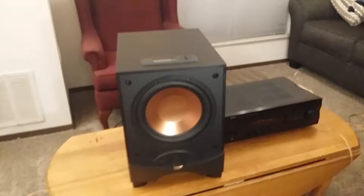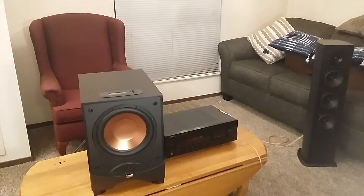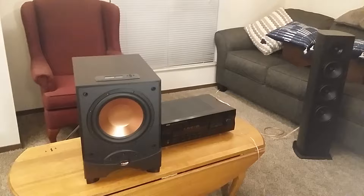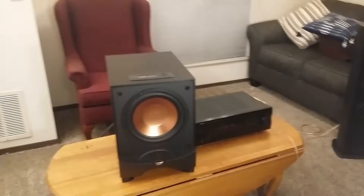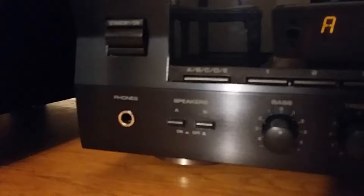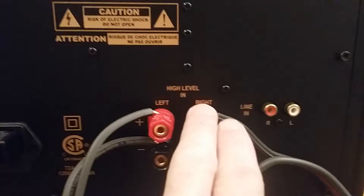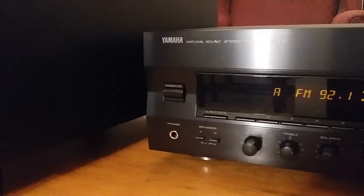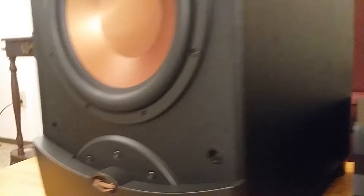That's how you take a two-channel stereo amplifier or integrated amplifier and hook up an active powered subwoofer — very easy. You just need those two things: a two-channel amplifier with A and B outputs, and a powered subwoofer with a high-level input. If you don't feel like using the subwoofer, just turn it off and you've got your front speakers. When you want the subwoofer, push speaker B on — and there you have it. This is TJ from Stereo Bargain File, thanks again.